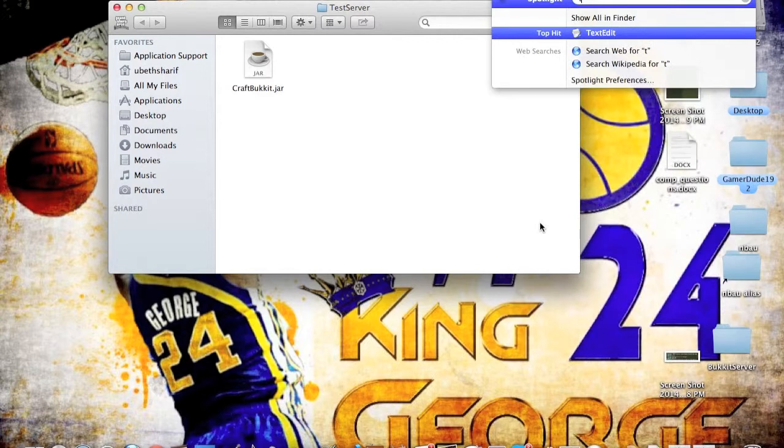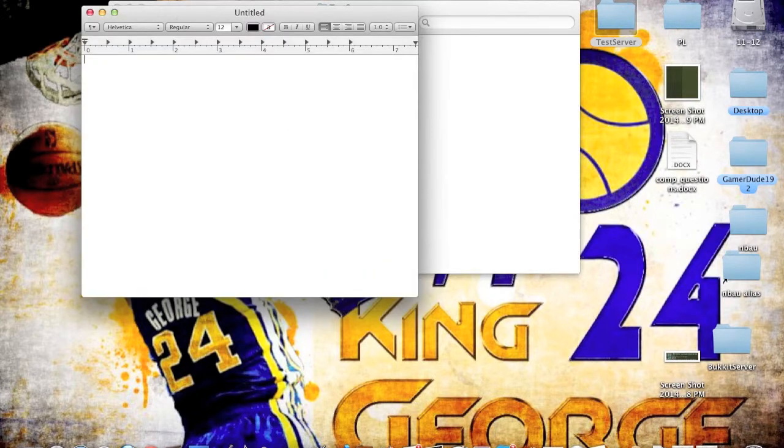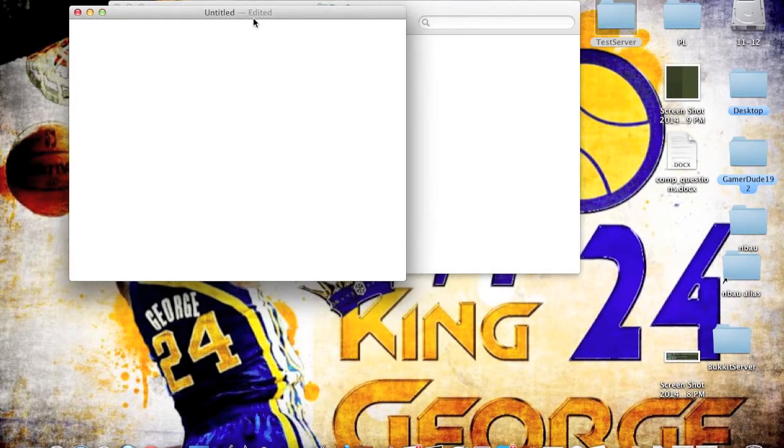Sorry guys. To open it, Command N, yes. Then you want to go to Format, make it plain text because it's easier for Terminal to read later.